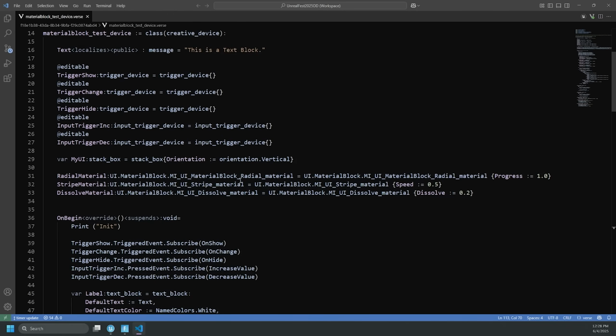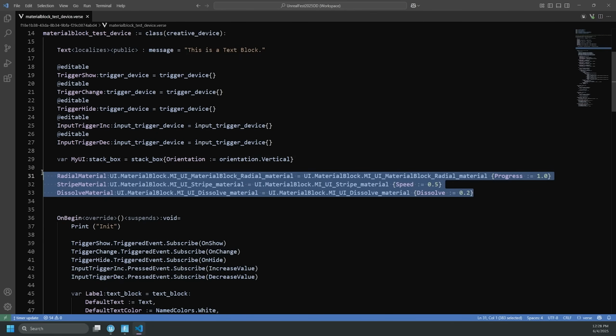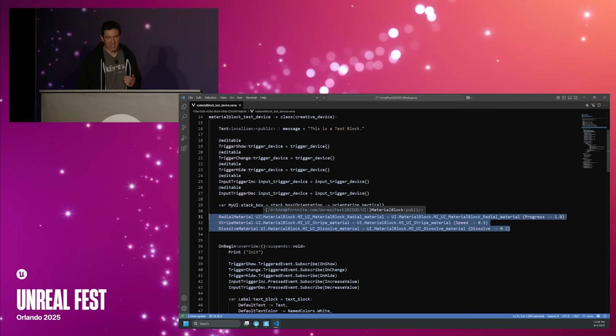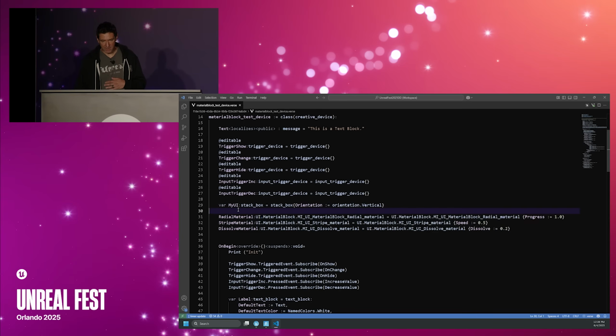What I want to call your attention to first here is this section of code. What we're doing here is making three materials, right? One for each of those meters, or those images that you saw on the screen. So here's a radial meter. We're just calling it radial meter.